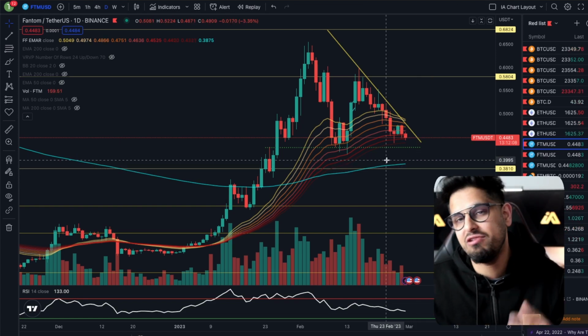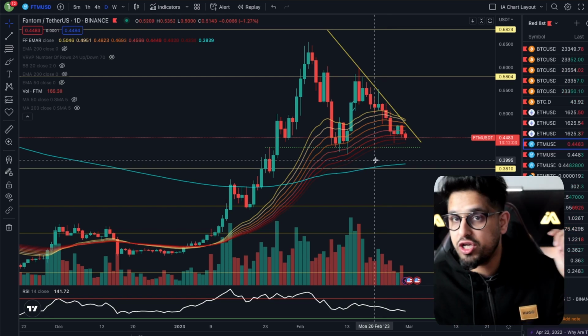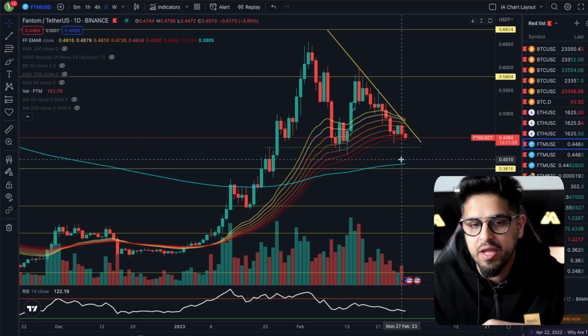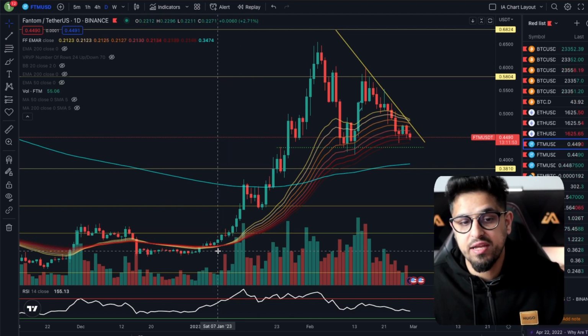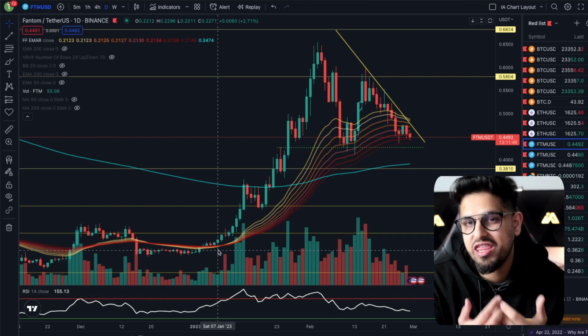Now, it doesn't necessarily mean we think it's going to go there. This is going to depend on Bitcoin, right? It's going to need Bitcoin to continue to have days of weakness for Fantom to play the bear scenario out. Now, one thing we know for sure, and we can note down on our little notepad, when Bitcoin was moving in January, Fantom rocketed, right? And that, for me, is the major thing I was looking for.